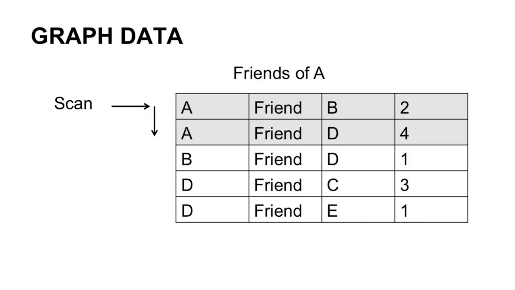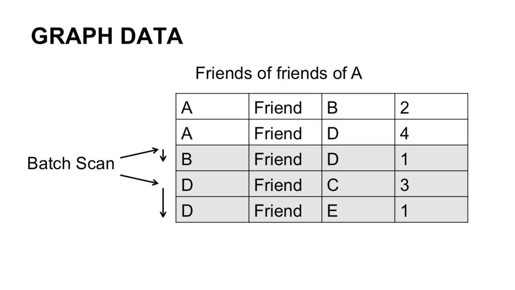Applications that operate on graph data often need to access all of a particular node's neighbors, meaning to look up all the nodes to which a node connects, such as looking up a list of friends of a user of a social networking application. Sometimes applications will need to traverse the graph by looking up the neighbors of a node, followed by the neighbors of those neighbors, and so on.